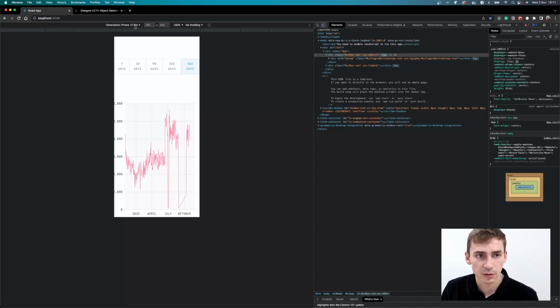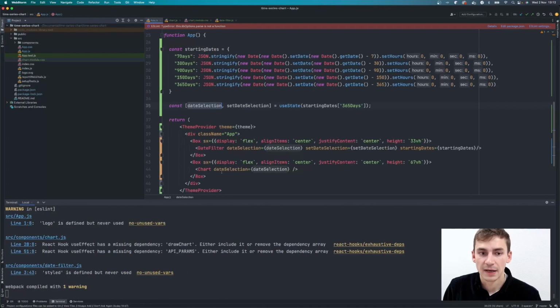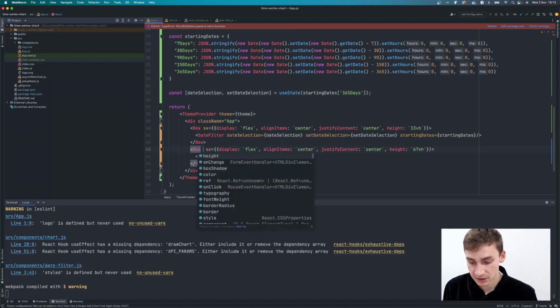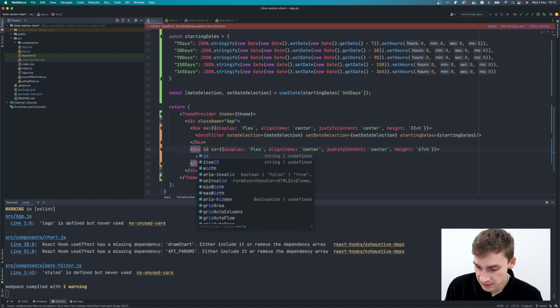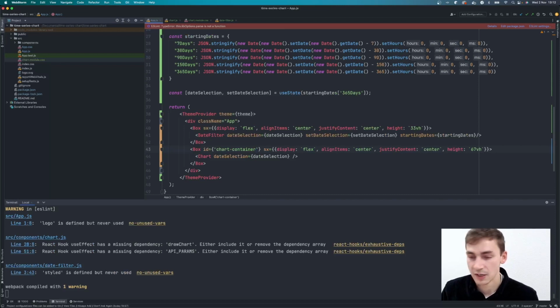So I've got iPhone Pro 12 selected in my browser, and what I'm going to do is I'm just going to optimize a few elements here. So I'm going to go back to my app.js file, and I'm going to choose this chart container, which is this box, and I'm just going to give this an ID so that I can style it inside CSS. And that ID is going to be chart container, which means that I can now select this box and then kind of add some media queries to make that a little bit more responsive using CSS.